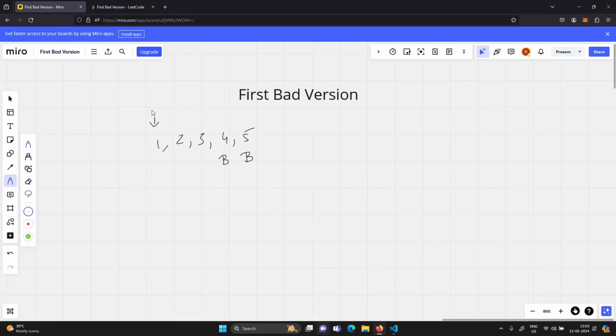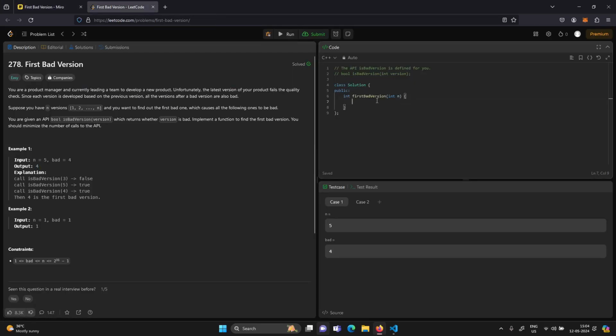Is this bad? Okay. Then we check if this is bad. Then we check if this is bad. Then we check, yes, this is bad. That means this is the first bad version. Okay, so let's implement the iterative approach here.